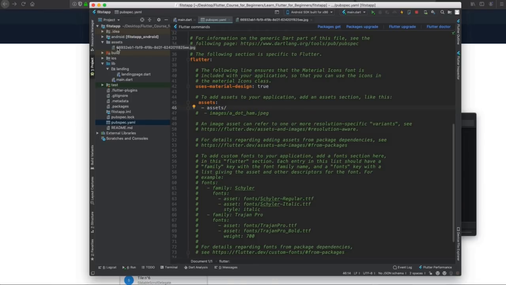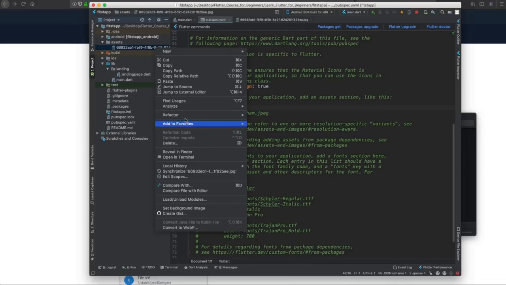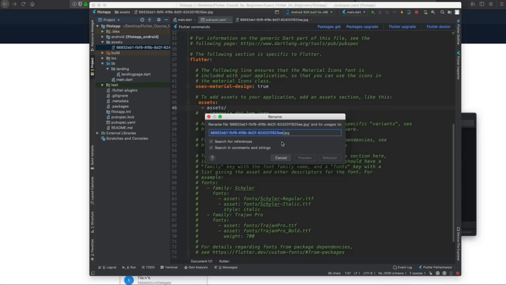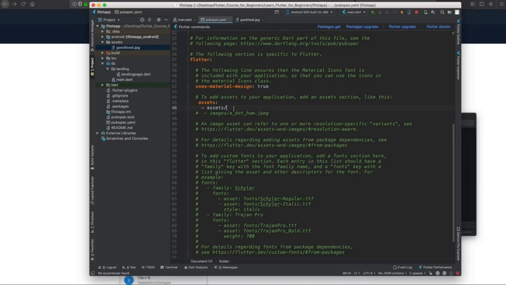And normally our image name is not easy to use. For example, you don't want to type all these numbers here. So I have to remind you to rename your image to something really easy to remember and use. For example, I name it grapefruit, and then you type it here. The extension is JPG. Take care about the extension. If you type JPEG, it doesn't work because it doesn't match the image.